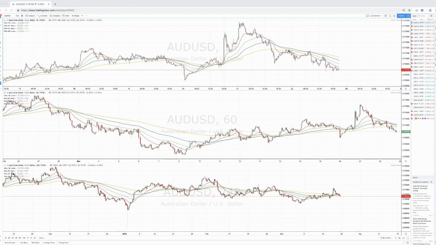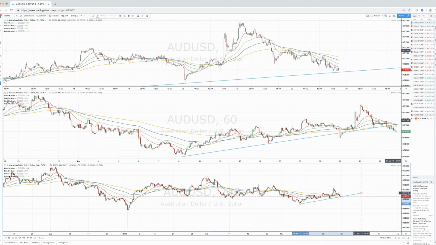But nonetheless, let's waste no more time and take a look at the opportunities that we could be looking at for next week. Start off by looking at the Australian dollar versus the US dollar. Now this one, there isn't much that we can trade at the moment. Looking at the price action, it could be that we'll get a breakdown of this trend line on the 4-hour chart. And if we get that breakdown, then we can look to start selling into the move in anticipation of the markets going lower. But there's no opportunity right now for me in that pair.